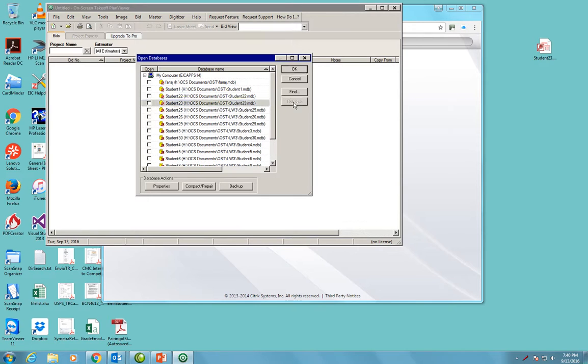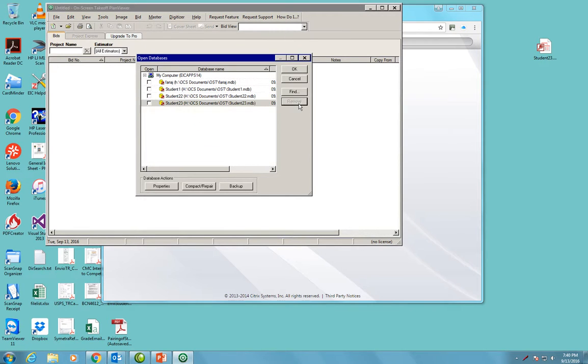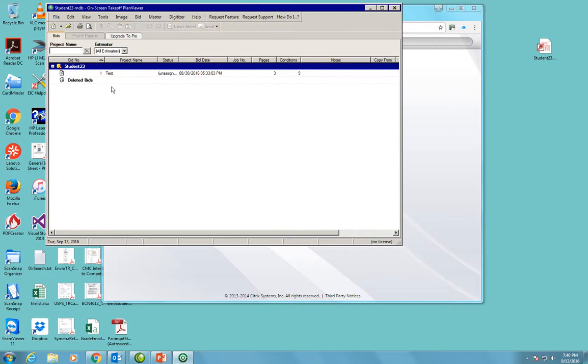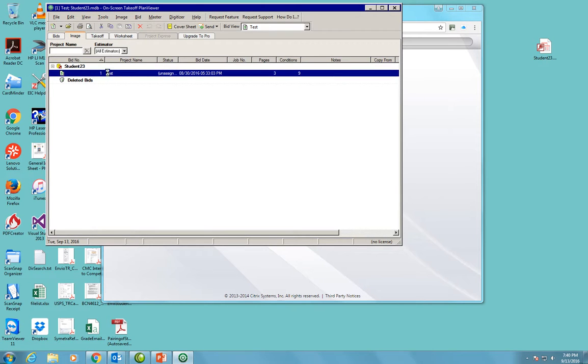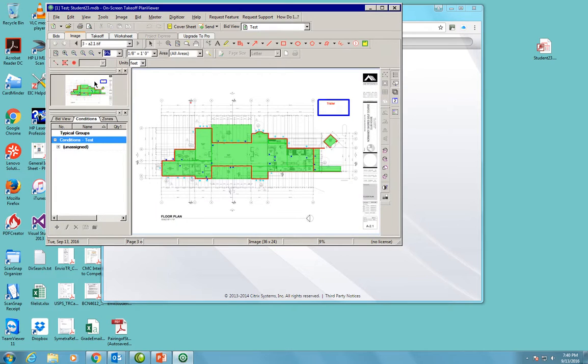Okay, so right now it looks like I have my database and two of the three databases for students. The one that I currently want to grade is this student 23. Anyway, I want to use student 23. Click OK, and now this is the test file for that student. So I can see that the student has some work done on the screen.